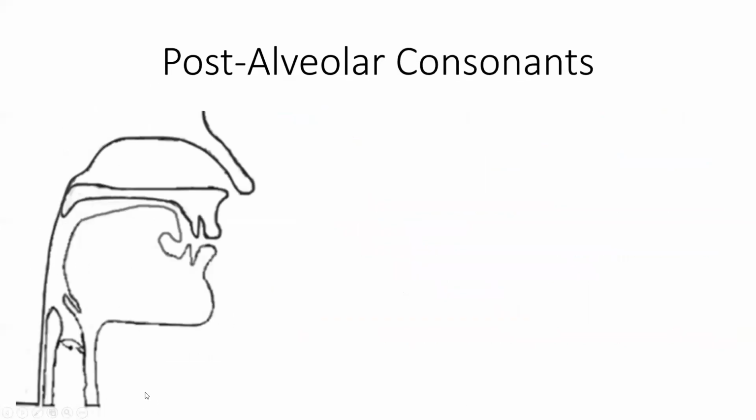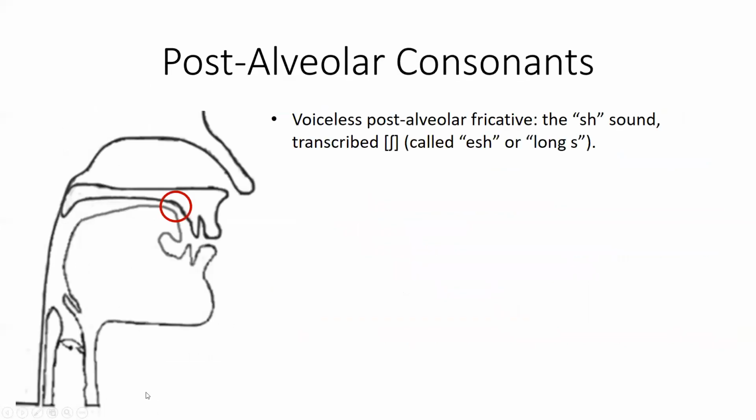So now we'll look more in depth at everything I just said. So this is the voiceless post-alveolar fricative. It's most commonly thought of as an SH sound and transcribed with this symbol. Make sure when you write it, you make it very dramatically tall. You could even just write an L and put ends on it.